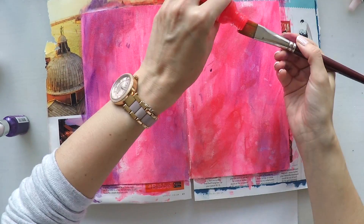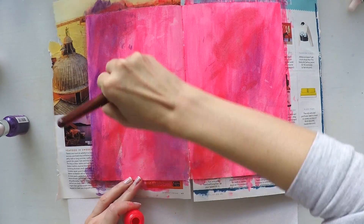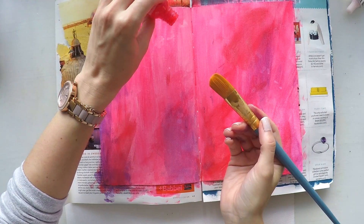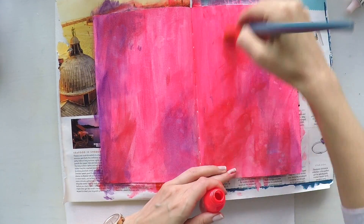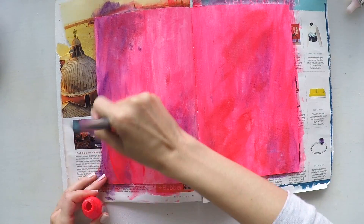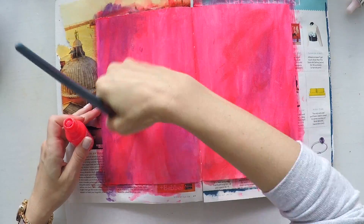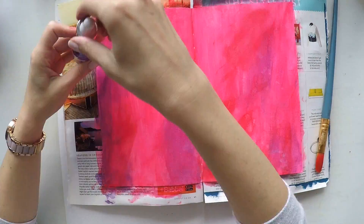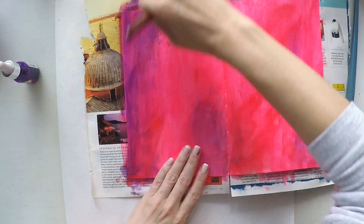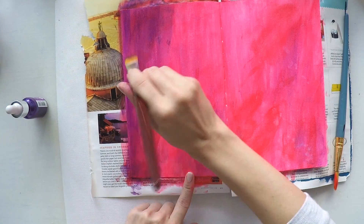I don't give up yet. I started using the purple as well and I'm blending them together. I used my fingers just to have a bit more saturated color. It's one of these cases I want to show you — something that looks like a mess can turn into something beautiful. I decided to dry this first layer and keep adding more. I decided to stick to two colors only: this neon pink and my purple. I'm also thinking which other color I can use on top for my focal points. Black and white always comes to the rescue because they combine with everything, pop off any background, and also let the background shine.